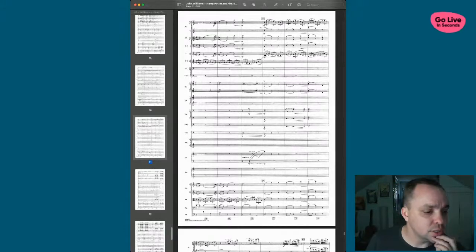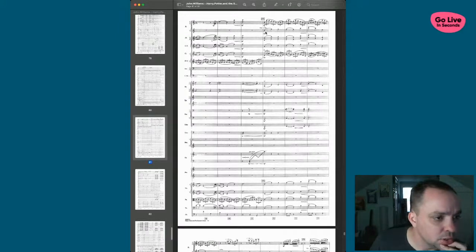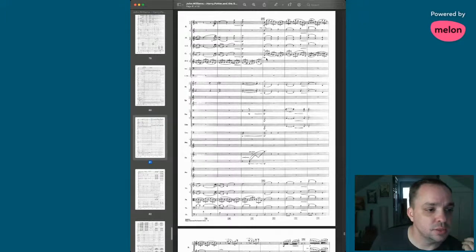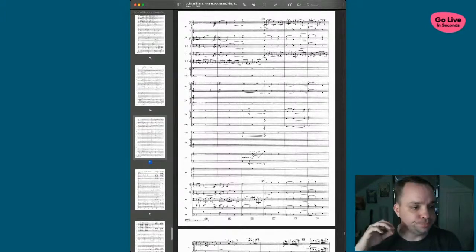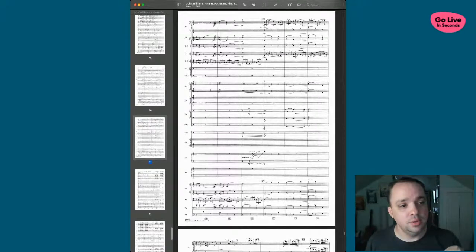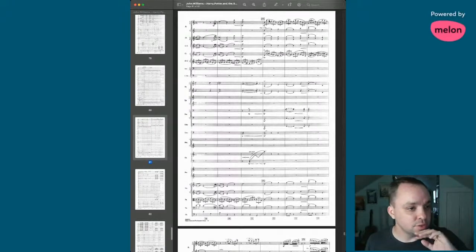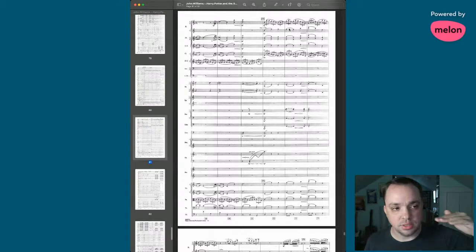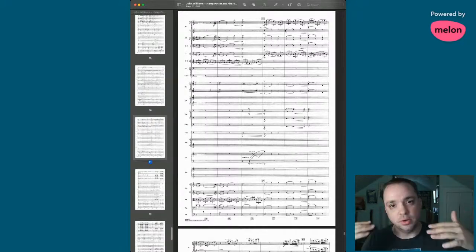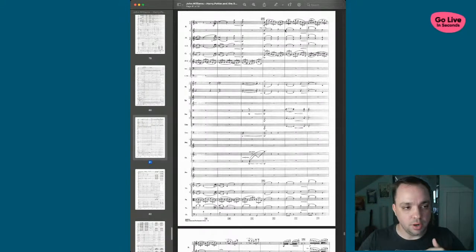So notice our dynamic marking in the flutes and oboes for that melody line was mezzo forte. The dynamic for this busy arpeggio part is mezzo piano. So even though this is kind of crossing within the same register as the melody, and you might be like, aren't they going to clash? One part of making that easier is that it's told to back down an octave.